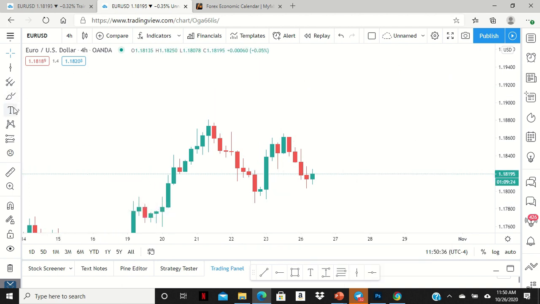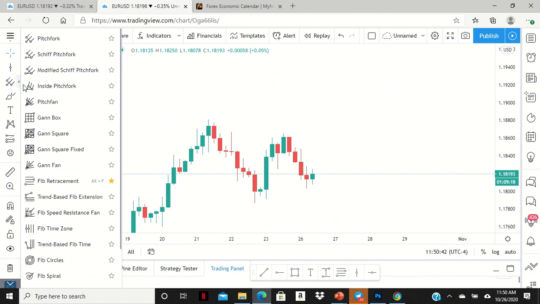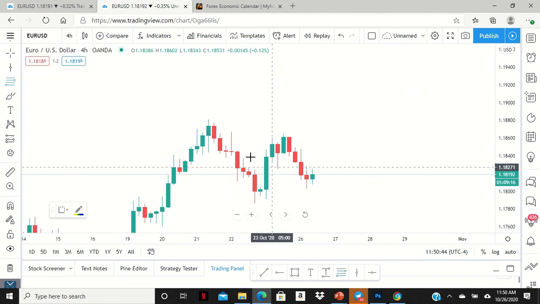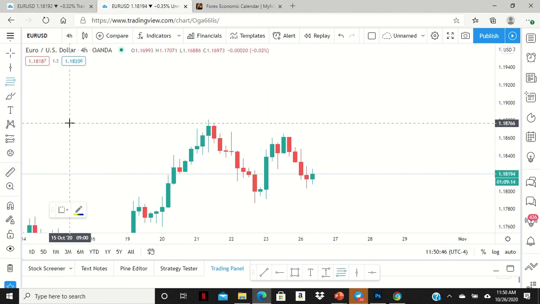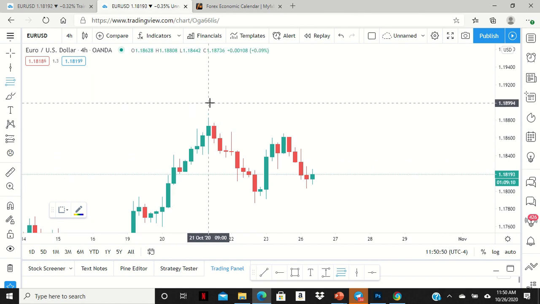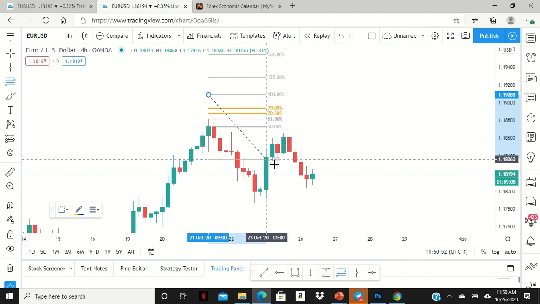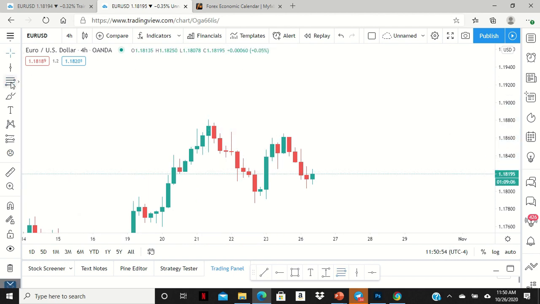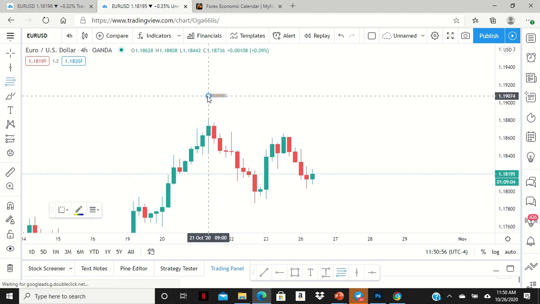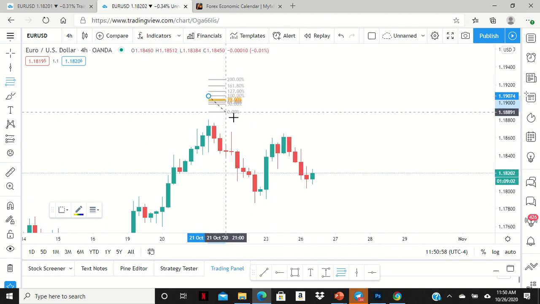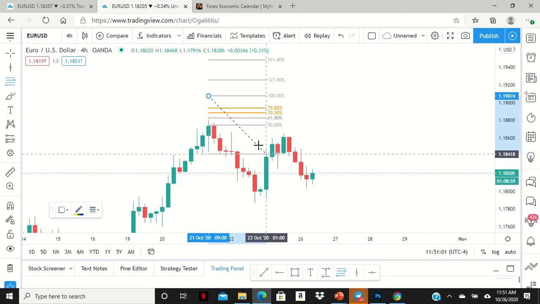All right, moving on. Next, we have the Gann and Fibonacci Tools tab. Now, there's only one thing that you're going to use in this tab, and that is the Fib retracement tool. Right now, like I said, for simplicity purposes, I'm just going to show you how to actually drop it on the screen and move it around. Okay, so we click the Fib, right? Left click on the screen, and this is how you move it up and down.